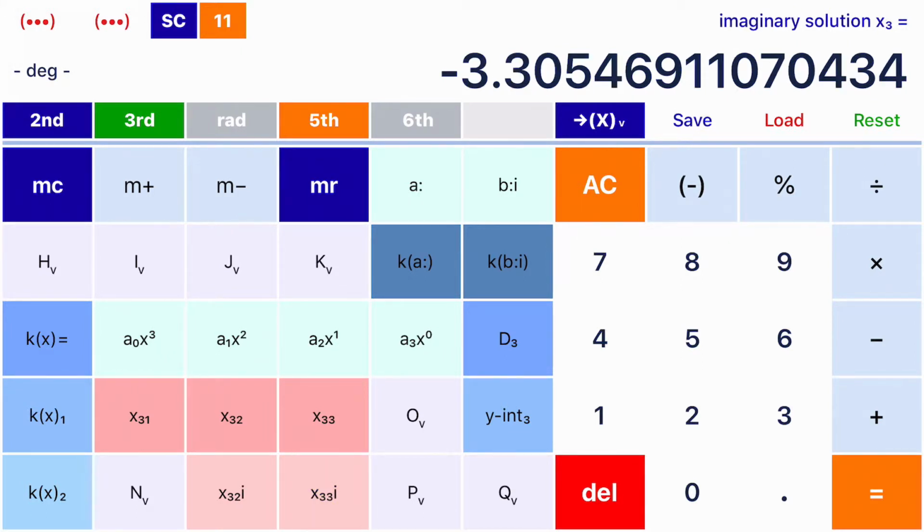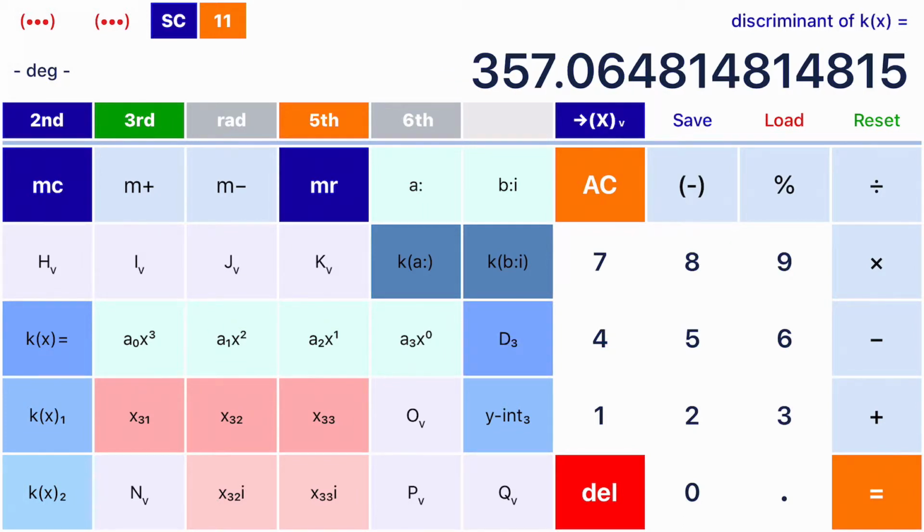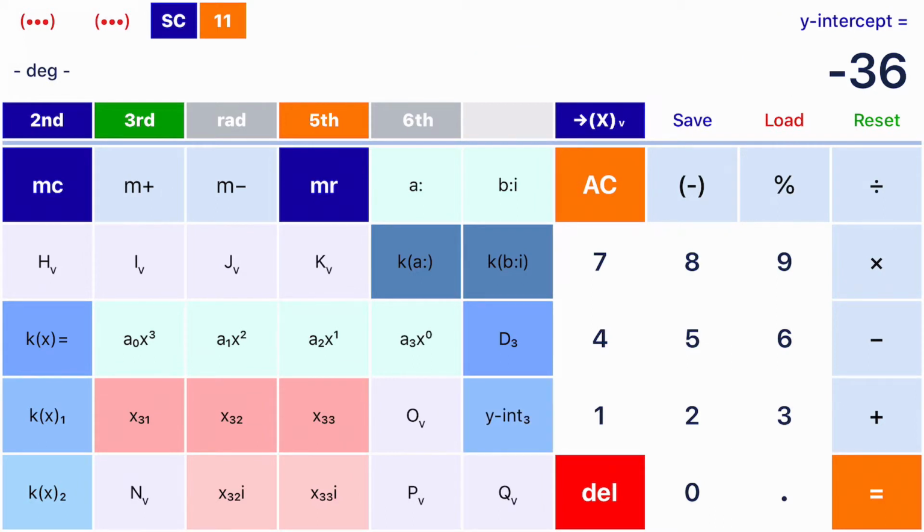All right. Cubic equations do have a discriminant. It doesn't mean the same as in a quadratic equation. The discriminant in the quadratic equation is very useful because it helps you determine whether there are imaginary values or not. And of course, the y-intercept would be this number. You could also evaluate the first derivative, and this is, of course, the second derivative of that equation.